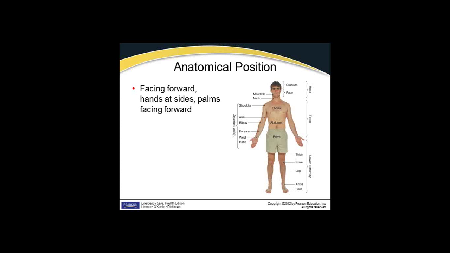So we have the upper extremity going with the shoulder, the arm, the elbow, the forearm, the wrist, and the hand. And then we have the lower extremity, which is the thigh, the knee, the leg, which often gets called the lower leg, but it's the leg itself, the ankle and the foot, and the torso, which is the core of the body, obviously, and that has the thorax, which is the chest, or everything above the diaphragm. The abdomen is the things below the diaphragm down to the pelvic bowl, and then you have the pelvis, which is everything in between the hip bones and, you know, in the bowl that forms there from those.